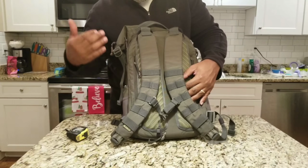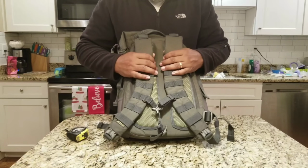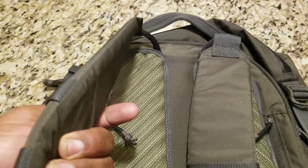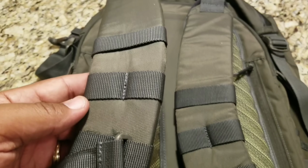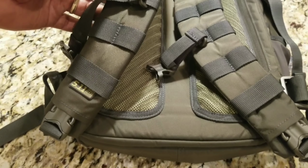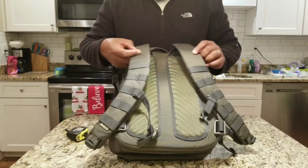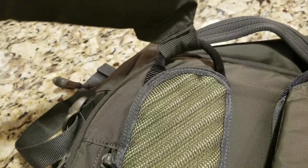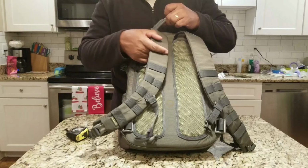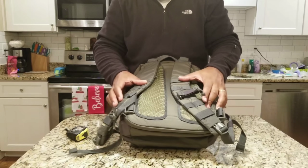Talk about this back panel. There's a lot going on in this back panel. You have, of course, the shoulder straps, which are wide and they're soft. Softer than most backpack shoulder straps, but that's a good thing because they're wide. They feel really good in the hands. And then the shoulder straps are attached to these loops in the front, on the top. They kind of rotate around, so they really feel good and move freely on your shoulders when you put it on.